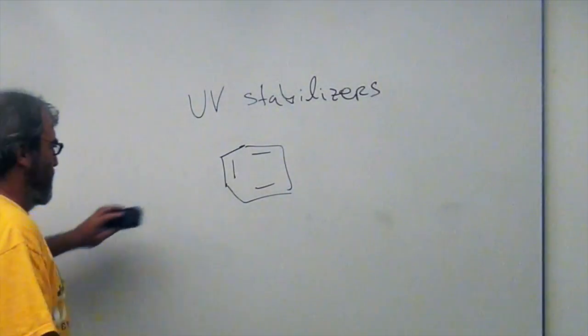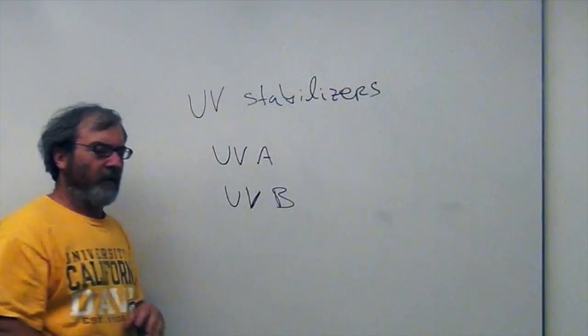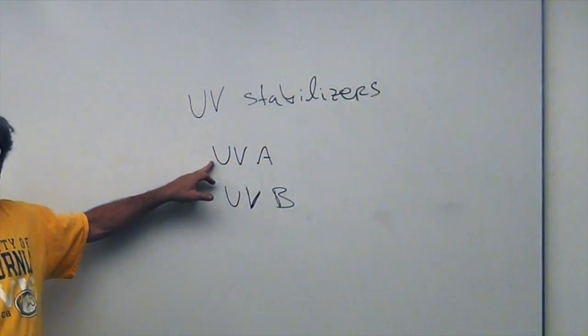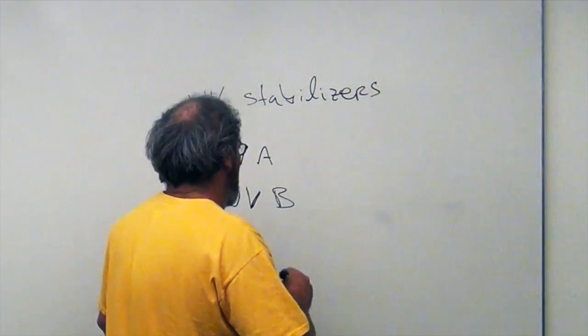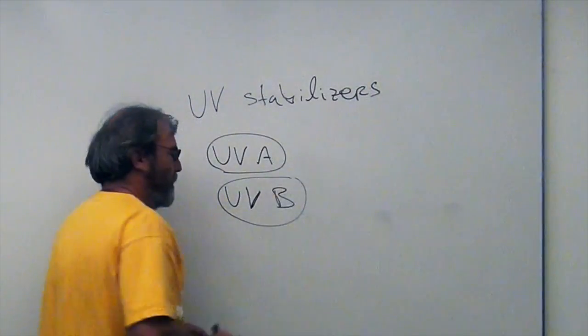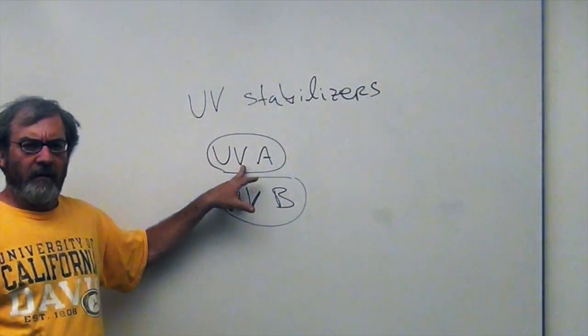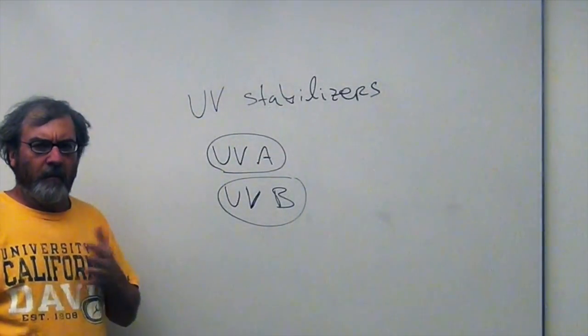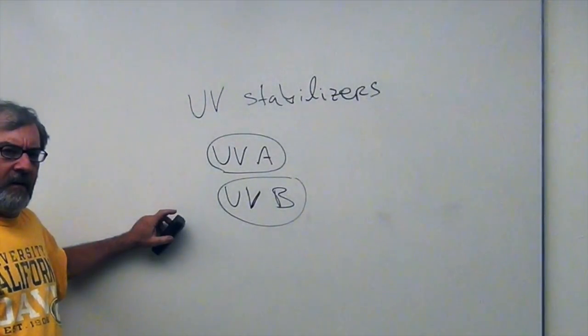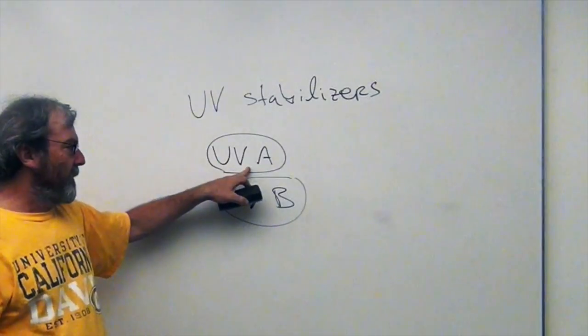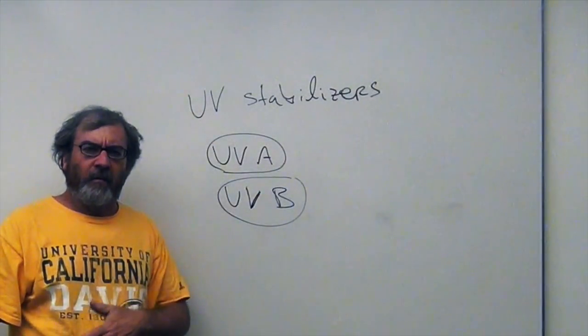So what is a UV stabilizer? There's usually two kinds. There's a UVA and the UVB. And it's sounding a lot like sunscreen. In fact, they're very similar. This absorbs in one region of the ultraviolet, this absorbs in a different region. And the two together covers sort of the relevant region put out by the sun. And basically, these are molecules that absorb UV light much more intensively than the epoxide. So, in a sense, they steal all of the UV light, so that it doesn't get absorbed by the epoxide. And most of the time, this UV light that's absorbed by the stabilizer is dissipated as heat. But every once in a while, the UV stabilizer absorbs UV light and undergoes a chemical reaction which destroys the stabilizer. And so, the UV stabilizers that are present in resins, surfboard resins, have a finite lifetime.